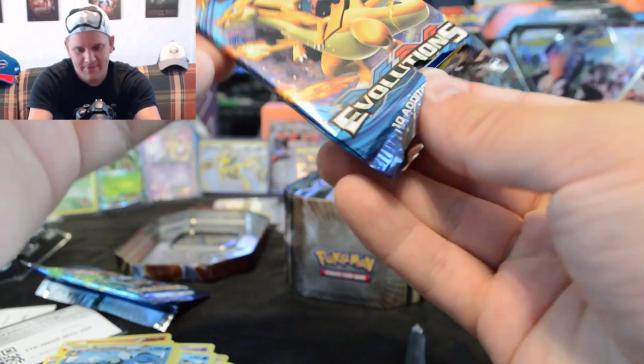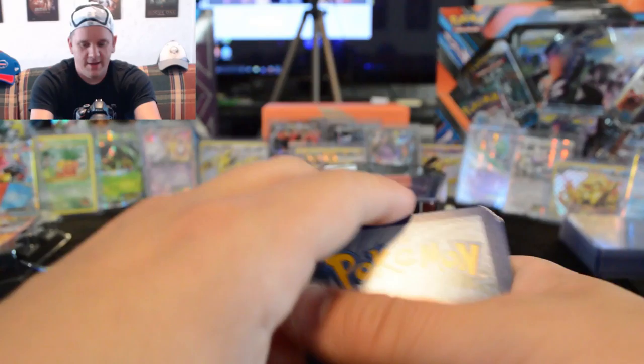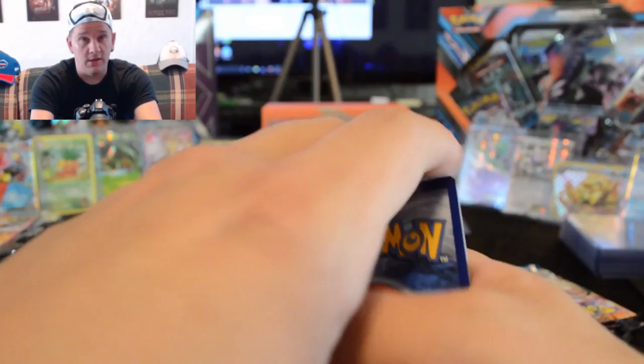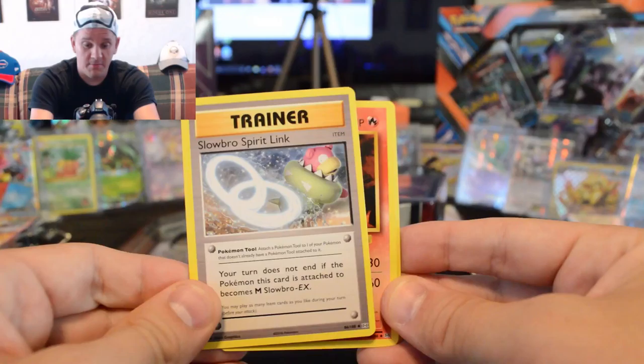Oh, this pack is awful. There we go. Okay, I got the edges. Hopefully I can just slide it out. Oh, white code card. We all know what the white code card means. It means something good's in here, for the most part. Okay, let's hope for the Charizard. This would be phenomenal. All right.